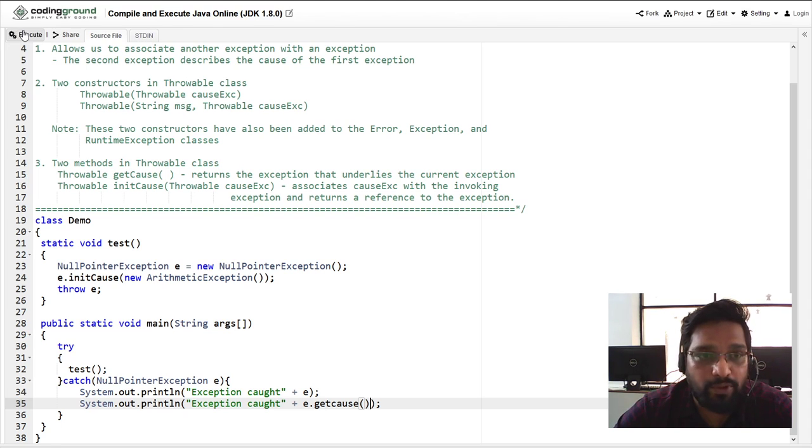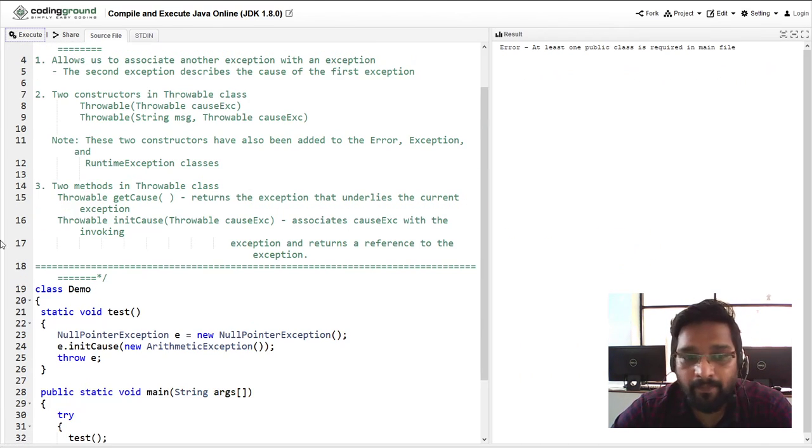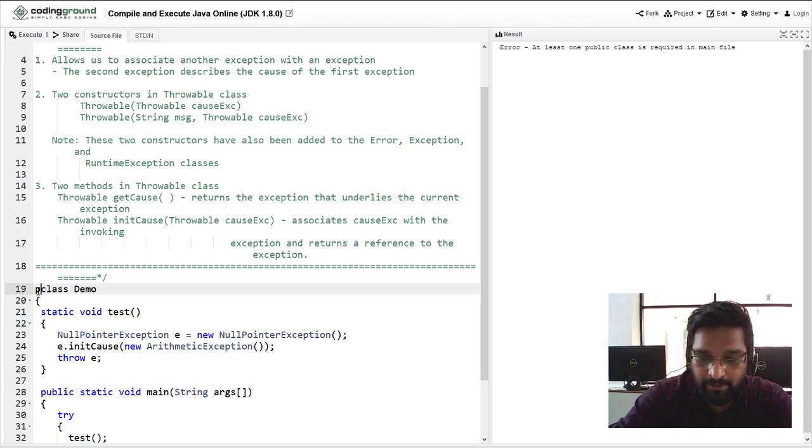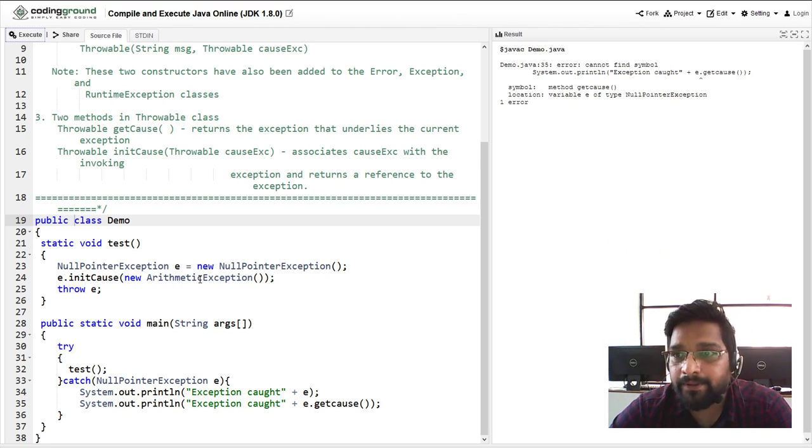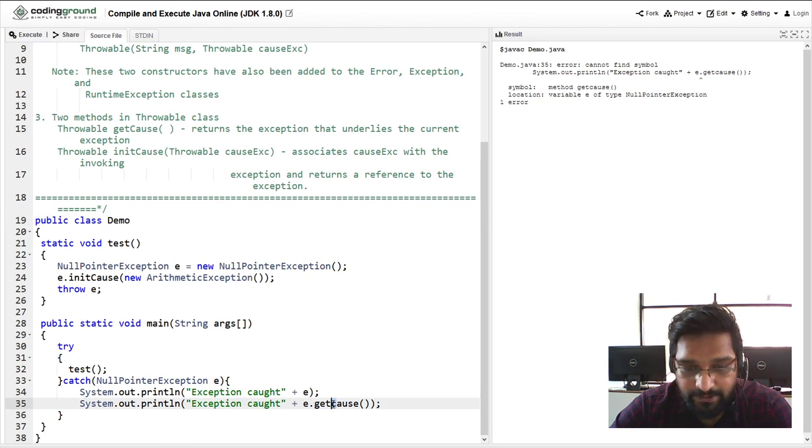We'll get the desired output. Missing public. Oh, I think C I should write in capital letter. Yeah.